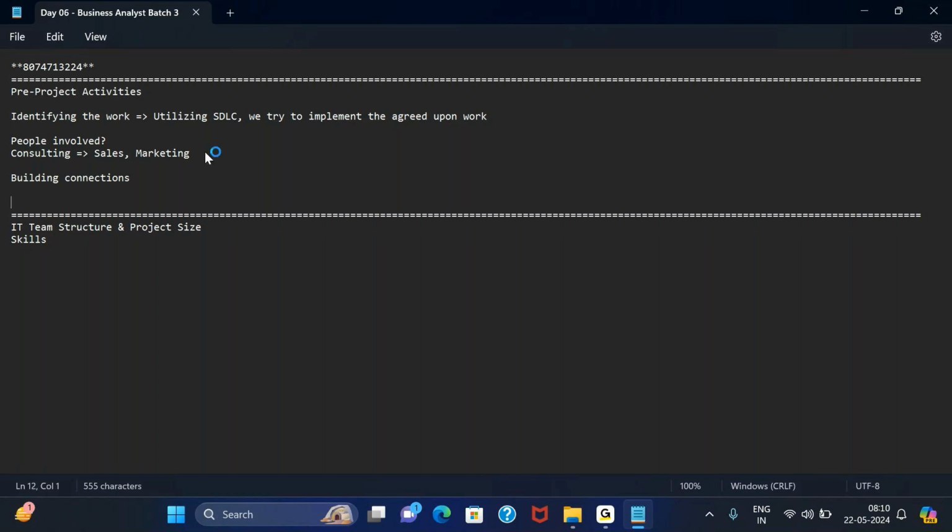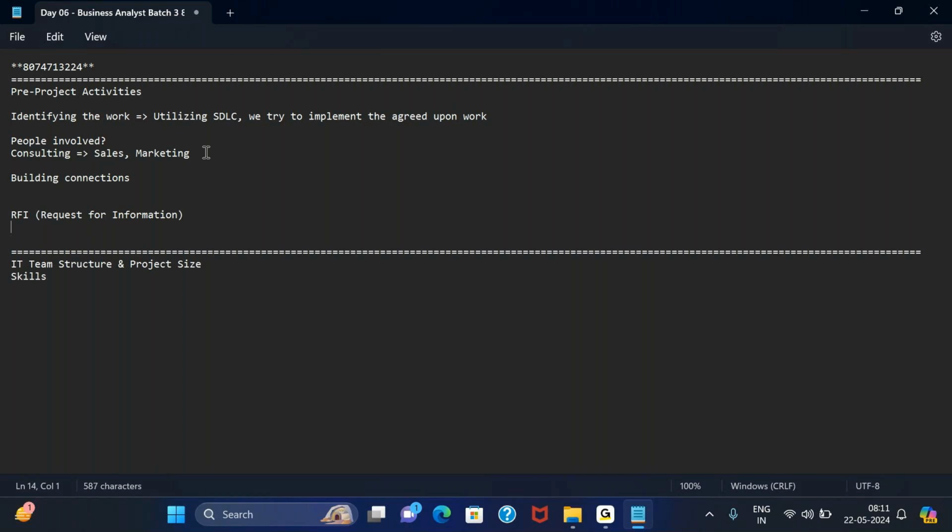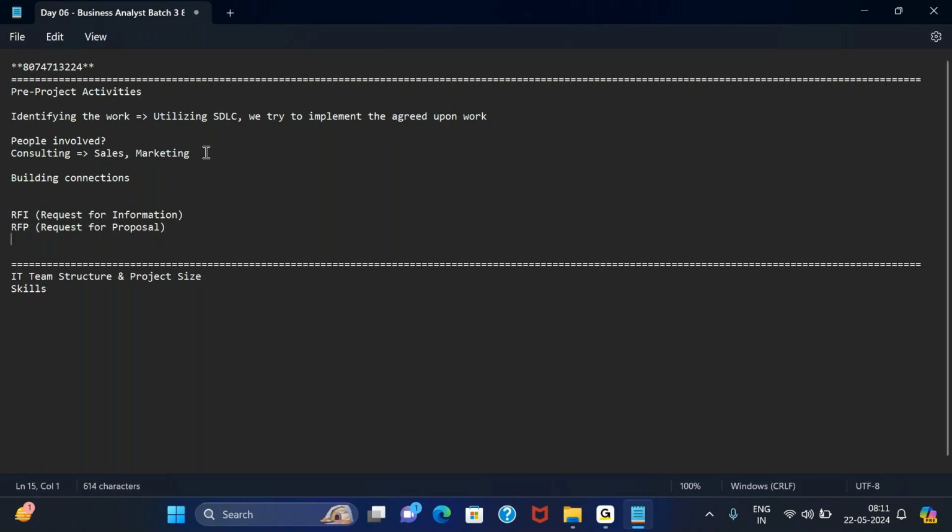Now, this entire process is divided into four steps. The first one is called RFI, that is request for information. The second step is called RFP, request for proposals.